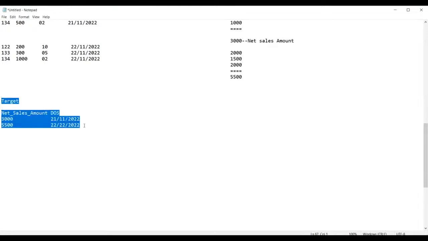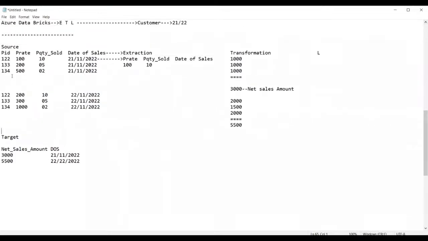Now, can you see here? This entire thing, what have we done? We have transformed this much data. This much data of two tables I have transformed into one table in a summarized manner. So this data, you can report to the customer, stating that this is the difference of sales between the 21st and 22nd day of November 2022. Am I right, guys? Everyone?